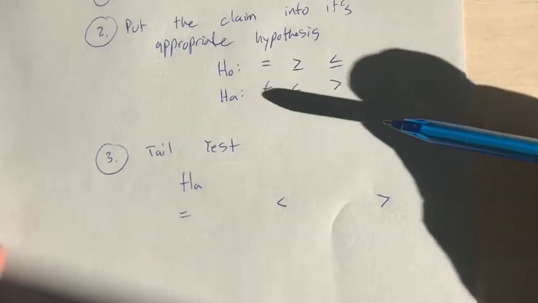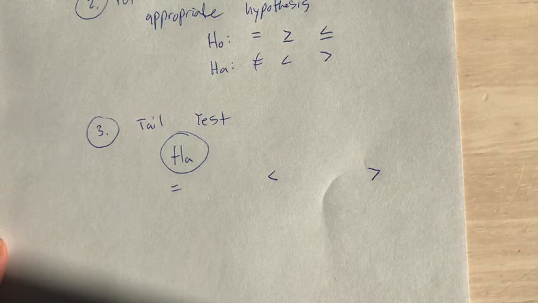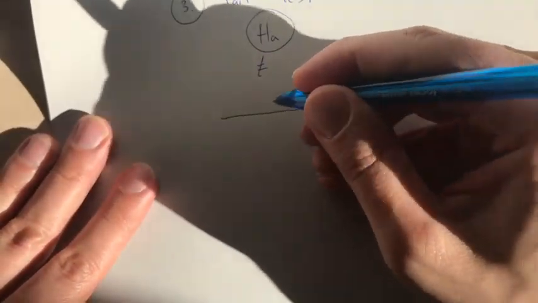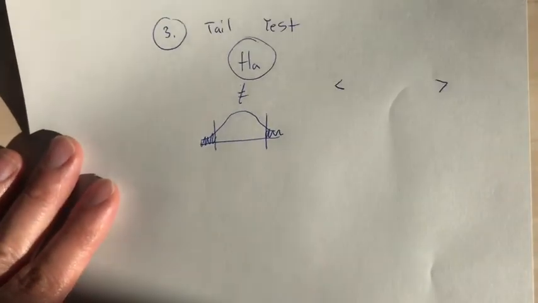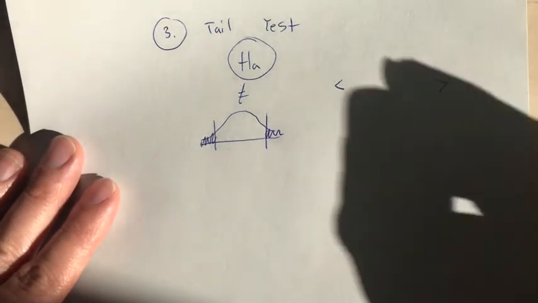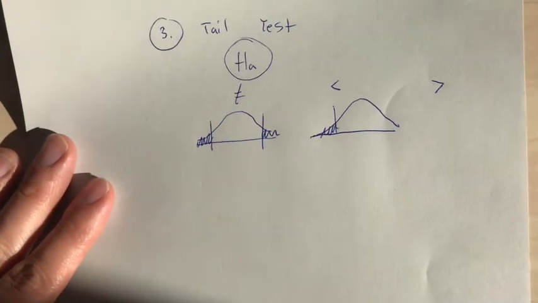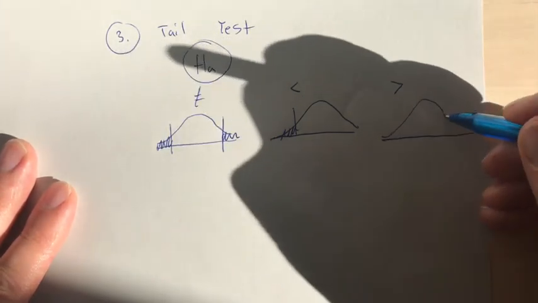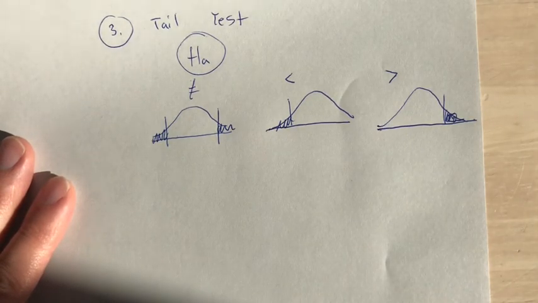And then third, the last thing that we went over, is the tail test, and that is coming from the alternative hypothesis. So you look at your alternative hypothesis, doesn't matter if it's the claim or not, and if you see a not equal to sign, you are doing a two-tail test. So you draw your bell curve, you draw boundaries on left and right. A left tail test if it's less than, so your bell curve and then everything to the left. And similarly, if it was a greater than, you draw your bell curve and then a boundary point to the right. If you can do those three steps for these problems, you're off to a great start, and the next part won't be as bad for you.